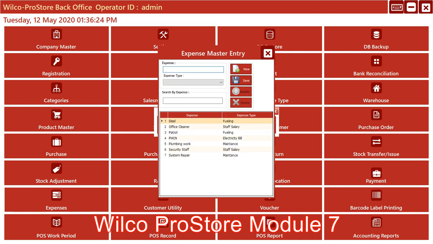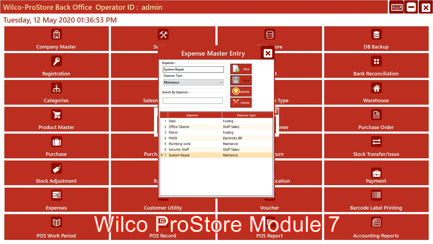Which other ones can we add, like other categories too? Under fueling, they add diesel, and under petrol also they add it under fueling. PHCN under electricity bill. Plumbing work under maintenance. And system repair, maintenance.